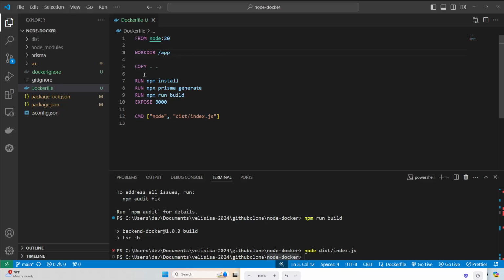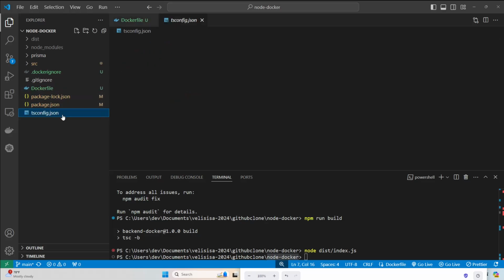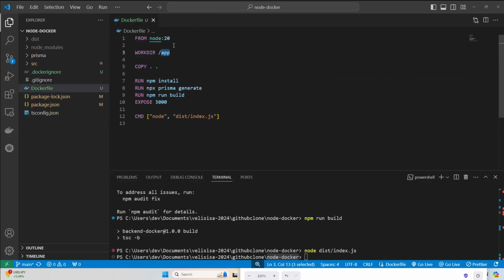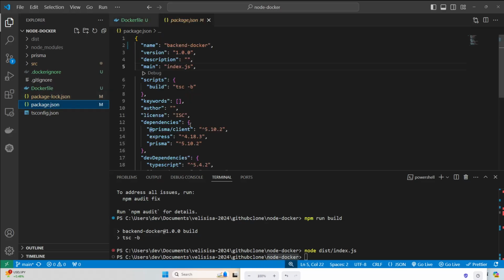Now once you finish the copy, the first thing is it will install Node.js, then it will create the app directory, then it will copy everything from this folder to the app here. Then once you have all this in your new folder, you want to run npm install, to install all the packages. The packages will create node_modules, and then package-lock and all that.